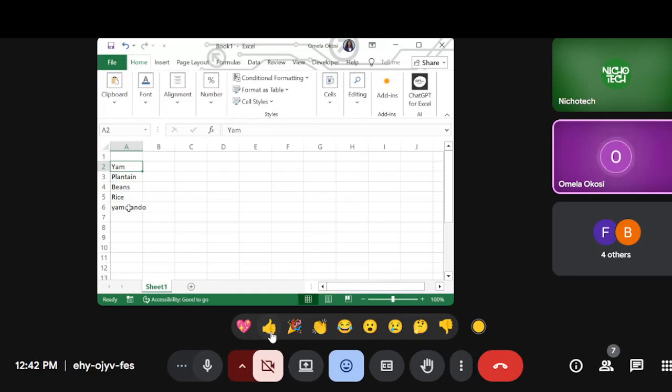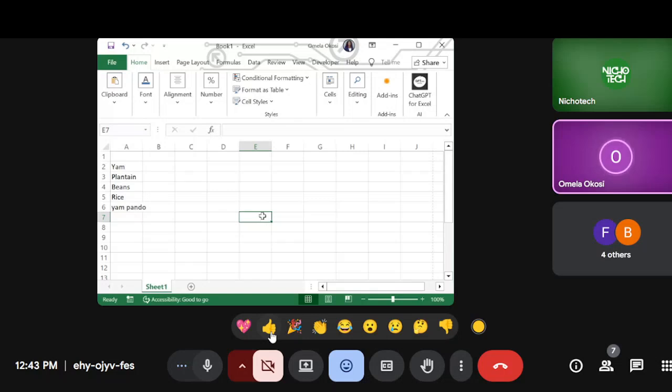Now, when I say a cell, I mean the single box. Wherever I click, that is a cell. All these boxes where a column and a row meet to make one are called a cell. So whenever I say go to cell E7, you just know that I'm giving you the address E7. Just go to the box that has the address E7. So if I say go and click on the cell with the word beans, it's still the same thing, all right?